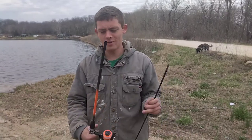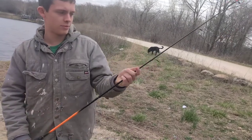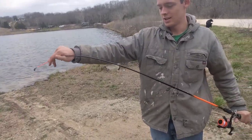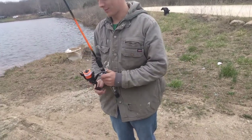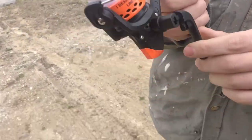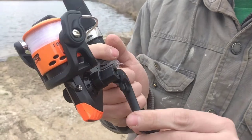So obviously it's two pieces that slice together really nice, and it's kind of a tight fit, which I like in a fishing pole — makes sure it's nice and tight so when you cast it doesn't fly off. It's long, it's got a nice little bit of bend to it. We haven't really tested how far we can bend it before it breaks. It's got a little lock for storage with a button — when you press it, it ain't going nowhere.